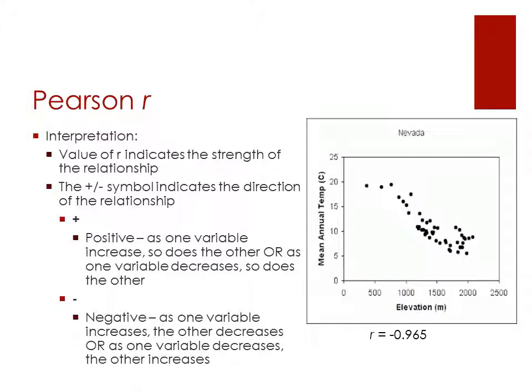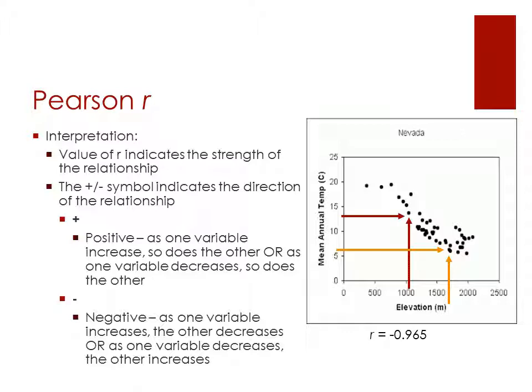This is very different than this particular one right here, where we can see, again, we have an R of negative 0.965. So if we're looking at this, you can notice that as my elevation goes up, my x value from 1,000, say, to about 1,600, notice that the corresponding value for the mean annual temperature is going down. Thus, as elevation goes up, temperature goes down. That makes it a negative relationship. So make sure you're taking your time to work through these.